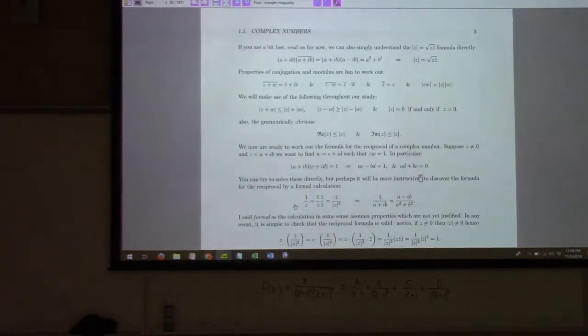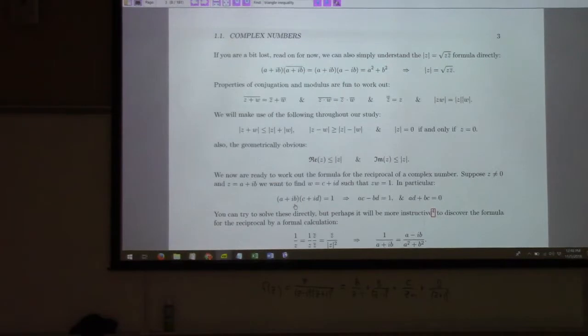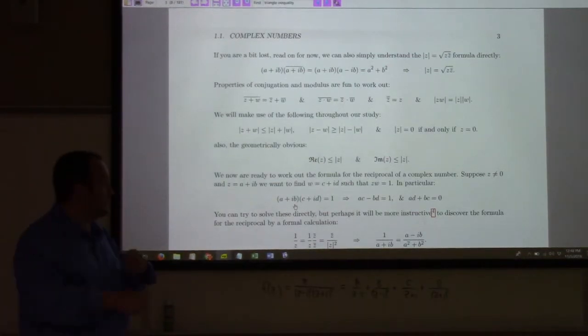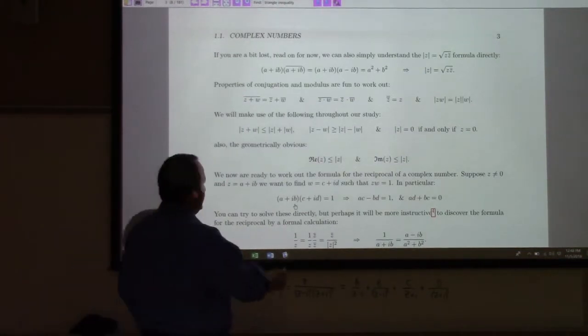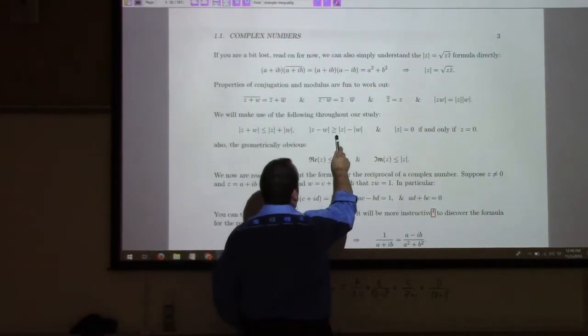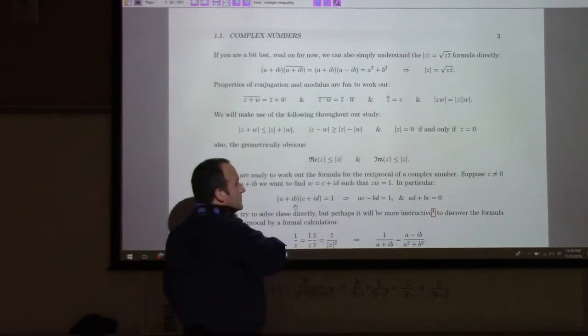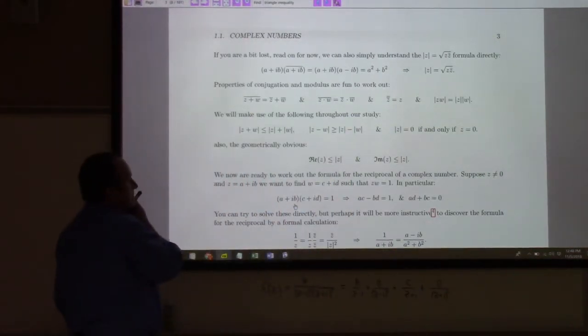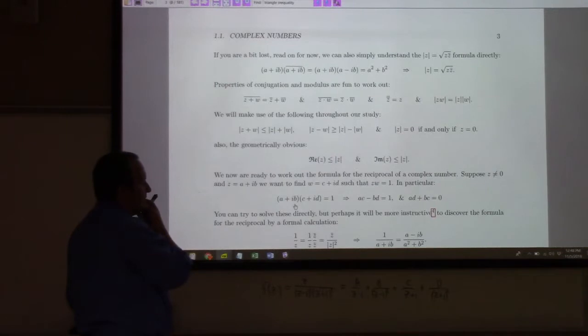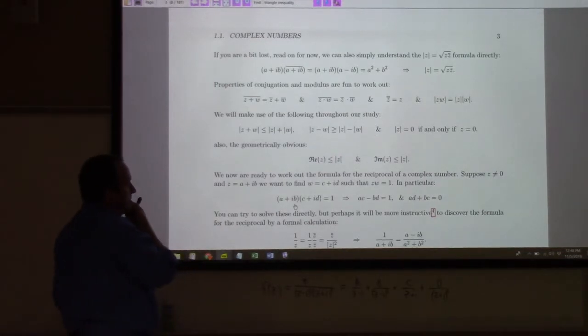You've got to think of it like this. This is usually the sort of thing I say early on with the discussion of modulus and stuff, but that got lost in the shuffle here because we were doing calculus stuff. But anyway, here it is. The modulus of z minus w is greater than or equal to the difference of the moduli. So that is sometimes useful.